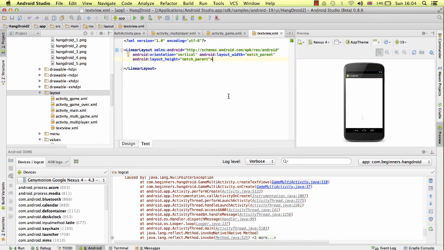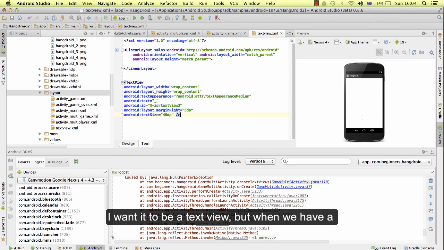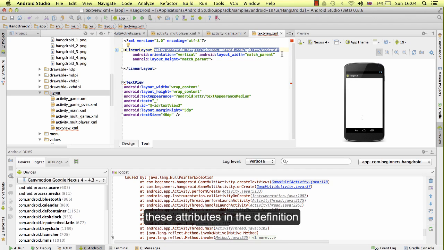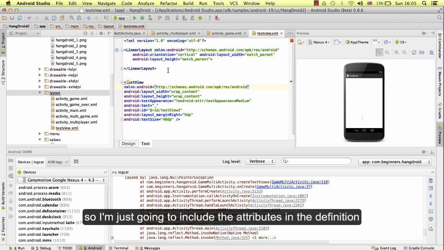When I have created this file, by default it's using a linear layout, but I don't want it to be a linear layout. I want it to be a text view. But when we have an element on the layout, we need to include these attributes in the definition. So I'm just going to include the attributes in the definition.